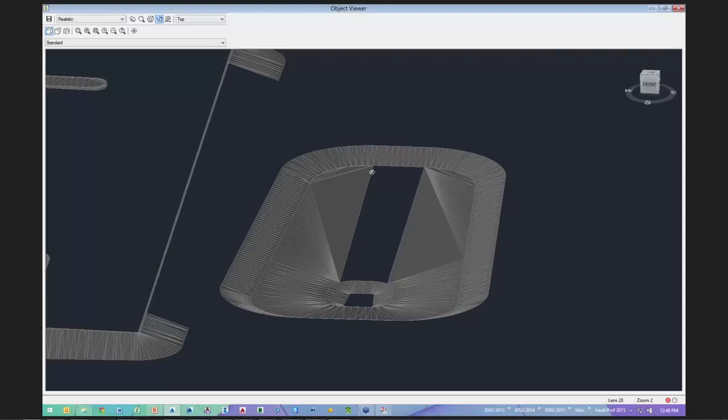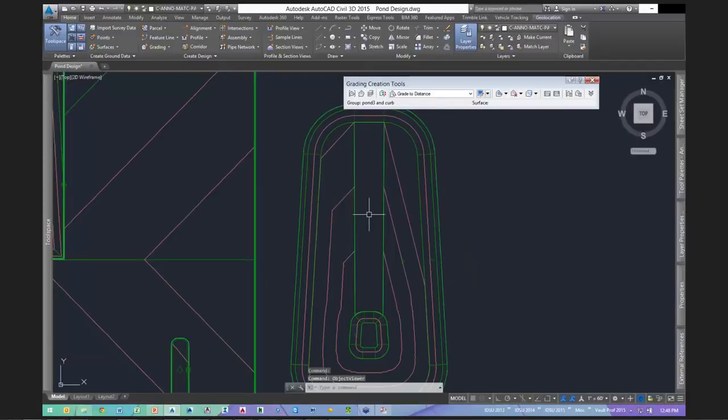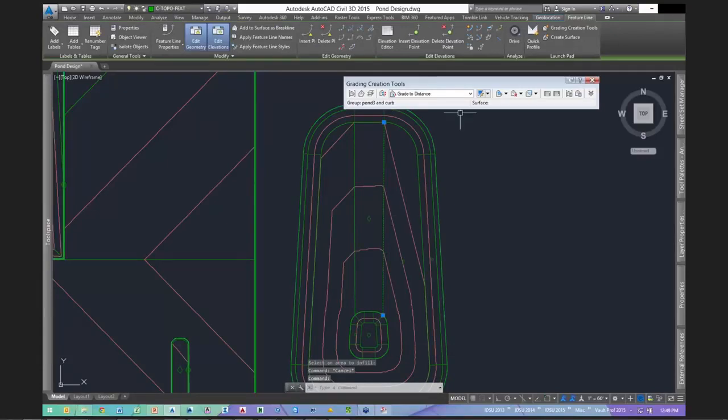We can fix this or kind of clean this up some by adding some elevation points in here. And again, you want to do it sparingly. Do it as much as you need to kind of get the triangulation to work the way you want. So if I escape out of there and I go back up here, let's put our infills in. Hit enter. We'll do another infill down here.